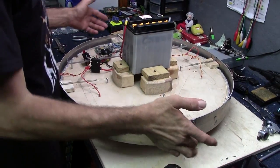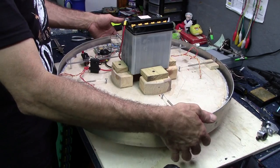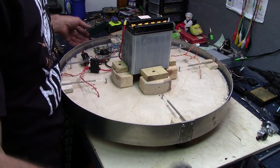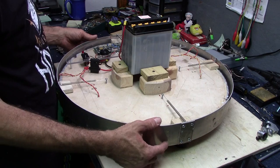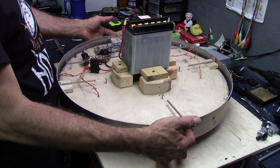Well, that idea was a total fail. It's totally not working. This is pretty heavy stuff. I need some pretty heavy-duty springs, I think. I mean, it's a sound idea. It just needs to have heavier springs so that when it does bump into it, it'll come back.